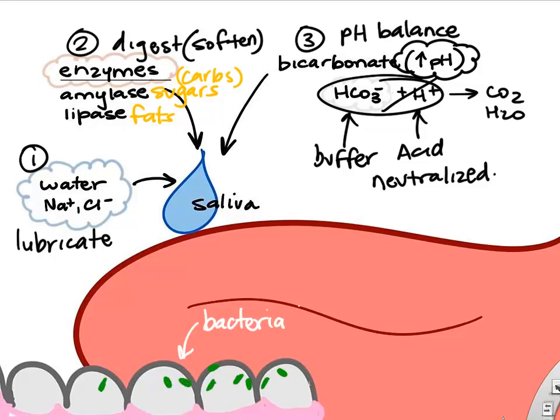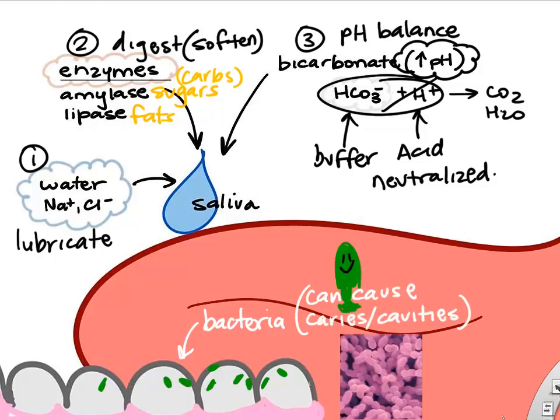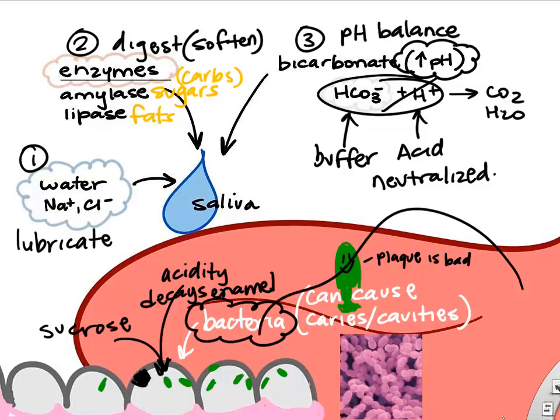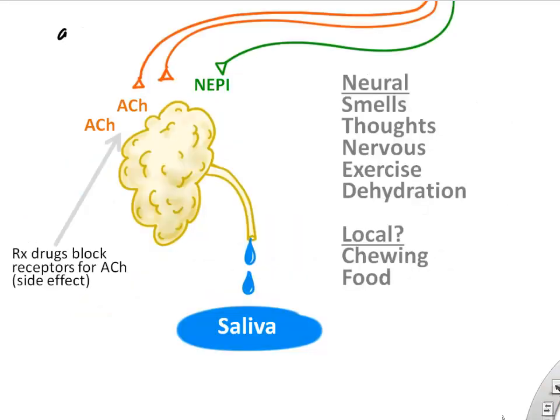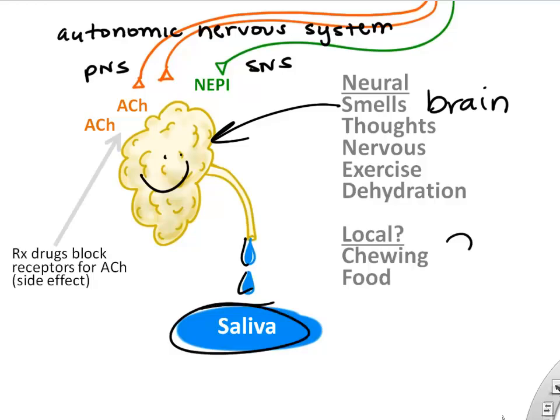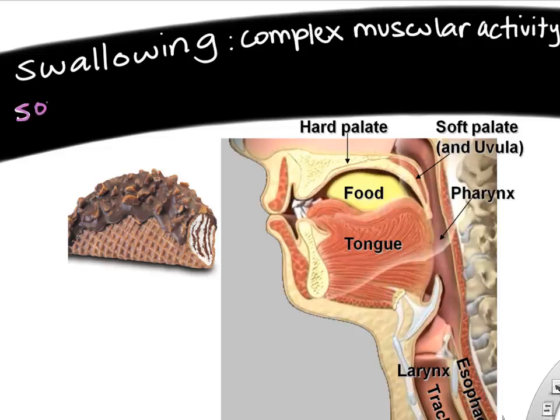One of the things we find in our mouth and our teeth are some bacteria. Some are good, but some can also cause cavities or dental caries. The acidity of the active little bacteria may decay away the enamel and the material of your teeth, and sometimes those bacteria like sucrose and sugary things in order to metabolize them, and this contributes to the acidity. So the autonomic nervous system regulates our digestive tract, including those salivary glands, and can activate them when you're eating or even just thinking about food.